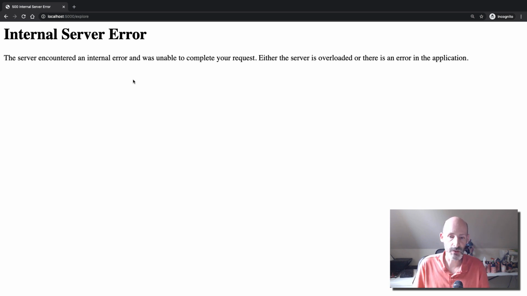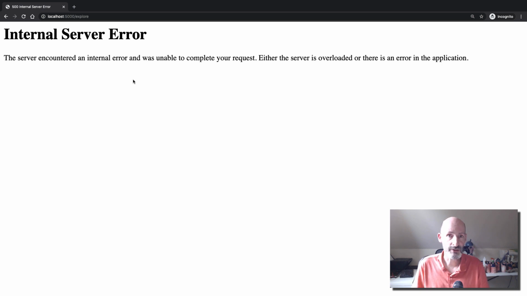So what you need to keep in mind is that Flask and many other web frameworks use the internal server error as sort of an umbrella error that catches any conditions or problems that occur with your application. Flask doesn't know who's using the application. It might be a user. It doesn't know that it is you, the developer. So just as a precautionary measure, it doesn't show any details about the application on the web browser. And this is why you get this screen that doesn't give you any information. All that you know is that something failed.